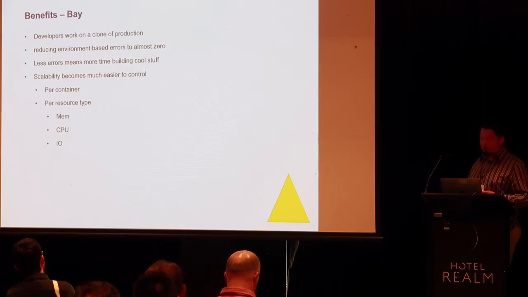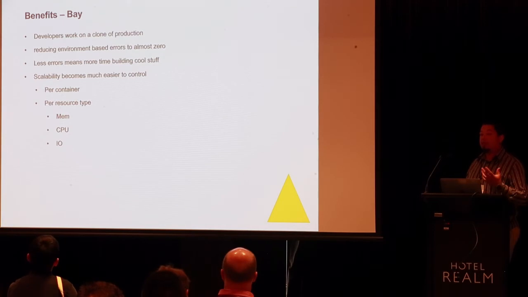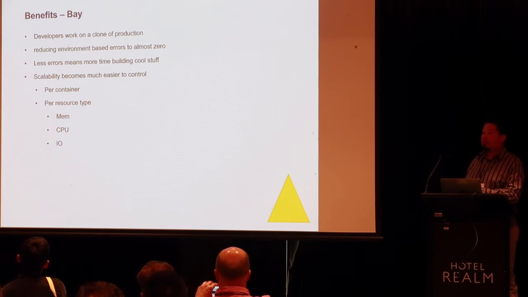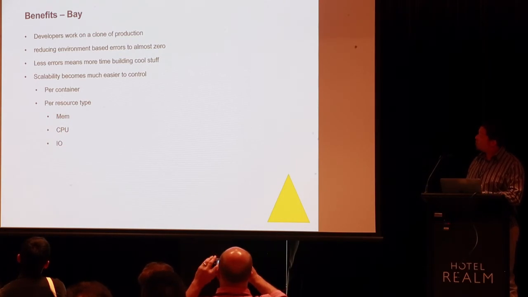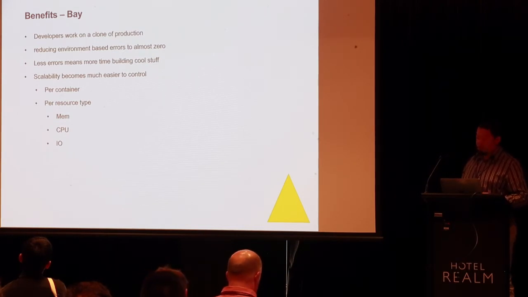Okay, so some of the benefits of this are developers working on a clone of production, to really reduce those environment-based issues. But also our scalability becomes a lot easier to control. So when we're setting up our auto-scaling rules, we can basically say we just need Nginx to scale up when there's high load, but that doesn't mean we need to scale up an entire VM with all of those resources on it. And so overall, that means that we scale a lot quicker, but it also keeps our costs down.